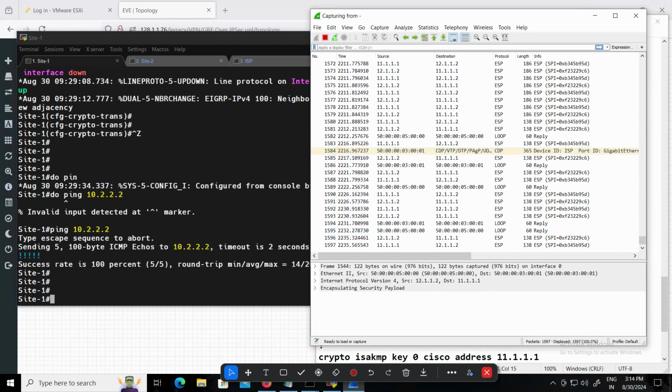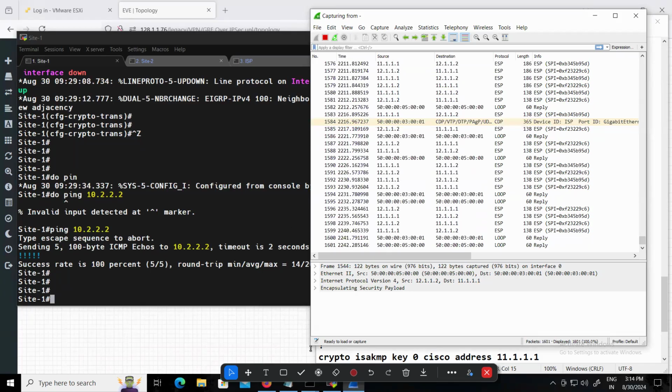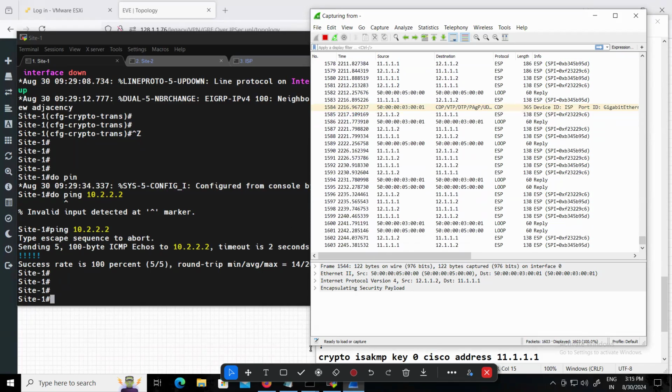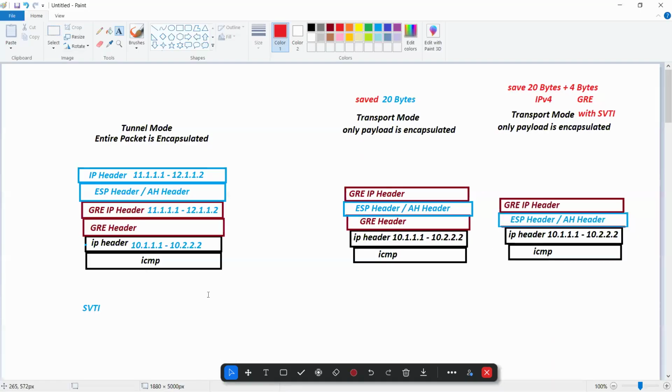Okay. Online people, any doubt in this part? Payload, data. Your data is the payload.